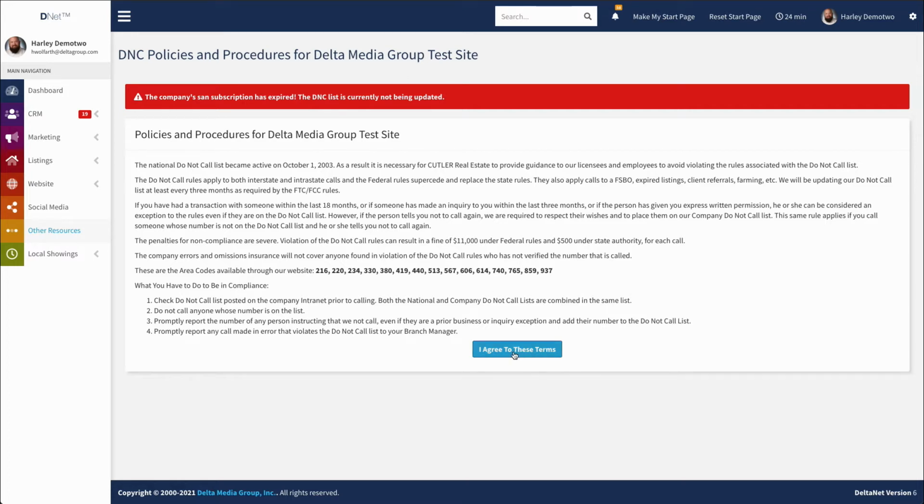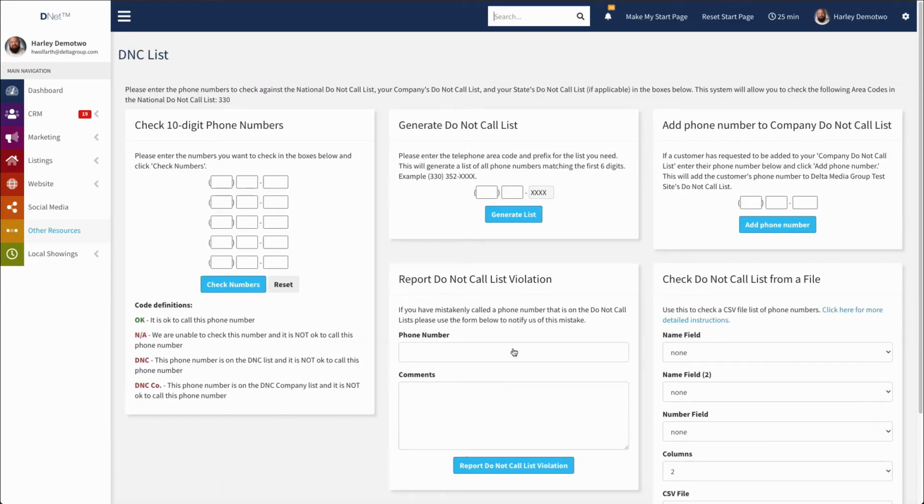So now if I go down here and I agree to the terms, that takes me through to the Do Not Call interface. So from here, I can search numbers in bulk, so I can go over here and we'll just put some phone numbers in. And I'll put some random stuff in here too. There we go. So we just have a handful of numbers. So now when I click Check Numbers, it's going to check each one, and you can see it gives me information about each of the ones that it checked. So everyone that comes back is okay, and there's a little code definition down here to make it convenient.